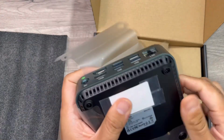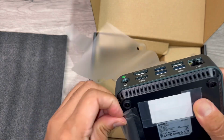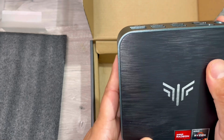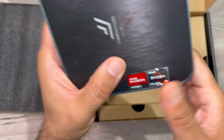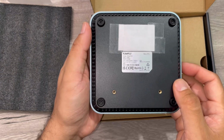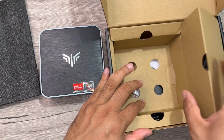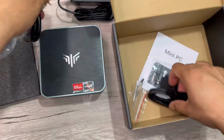So my first impression, this is a great mini PC because of the configuration. It has a Ryzen 5800U, so it's a fast and powerful mini PC, and it also has 16 GB RAM, and then this NVIDIA display. The configuration is also on this label that you can see. I hide the contact and personal information, so it's good for the video.